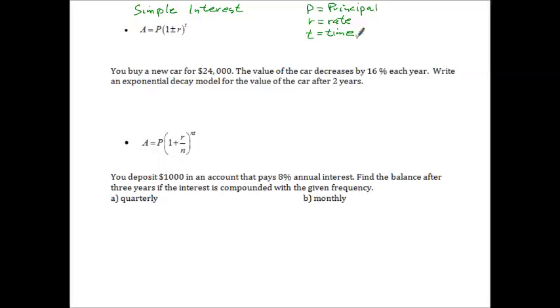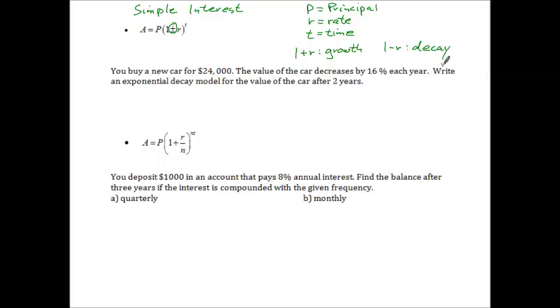And then there's one thing that you need to watch out for. In your formula you have a plus minus, and what that means is that you can use the formula with 1 plus r or 1 minus r. If you have 1 plus r, that means that you're going to be talking about growth, about the value growing. And if you have 1 minus r, the value of your object is going to go down. It's decaying.